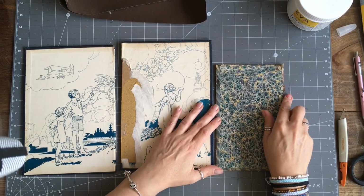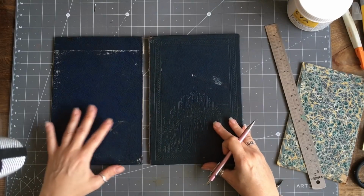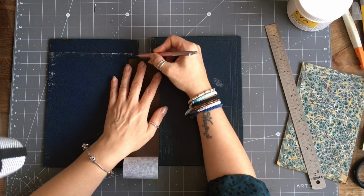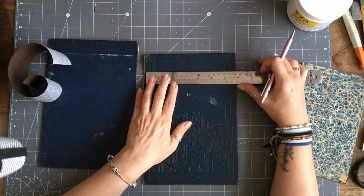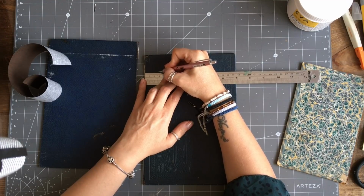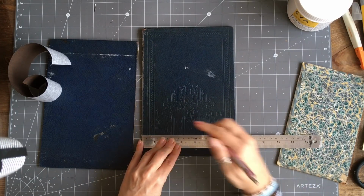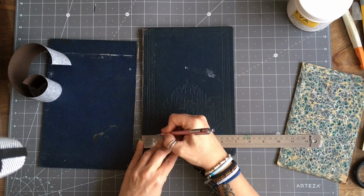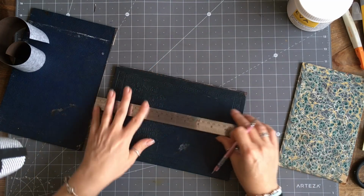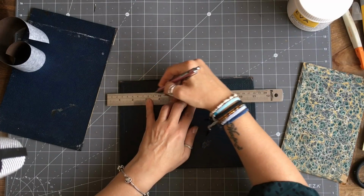That's going to go this way. So we've got the two neat edges together on the outside and the two tatty edges together here. Right, when I was planning this, I wanted about 2.5 centimetres of book cloth on each of my covers. So I'm going to take my ruler and my front cover, line that up against the edge and make a line at 2.5 centimetres. You won't be able to see this, but I can. And a 2.5 centimetres here. And then I'm going to join those two lines up. That's my 2.5 centimetre strip.